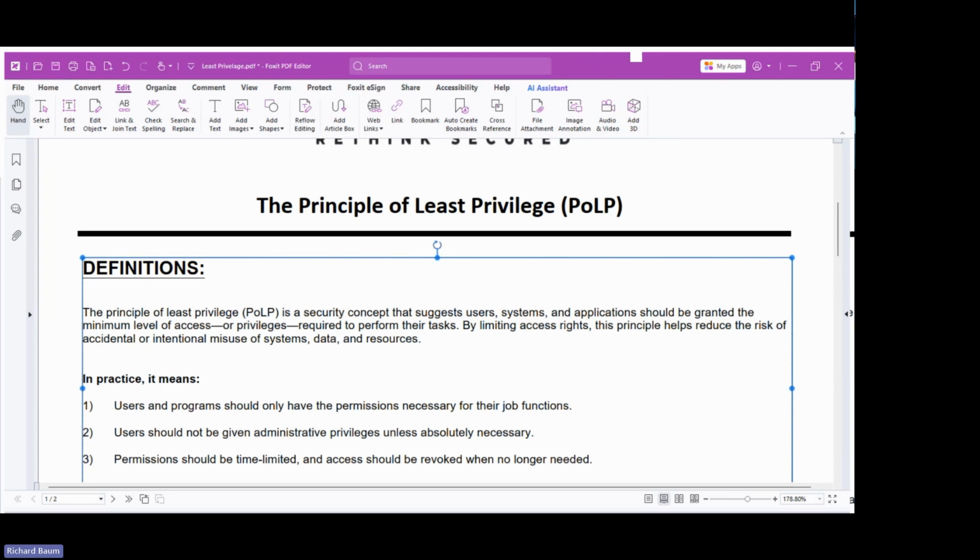Joe in accounting, all of a sudden, he's sitting here going, I should have access to that, but I don't have access to that. Somebody messed up when they onboarded him. You may have to put in a request if you find something's missing, but it's still better to put in that request, get him fixed, than to have a situation where you don't know who has access to your data.